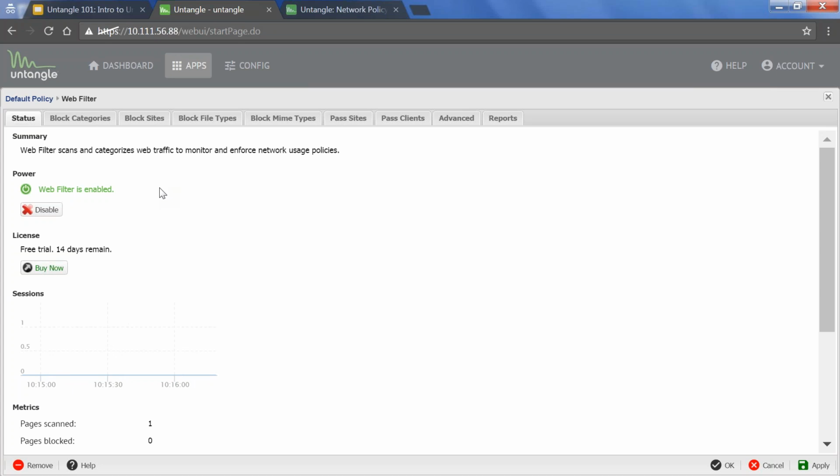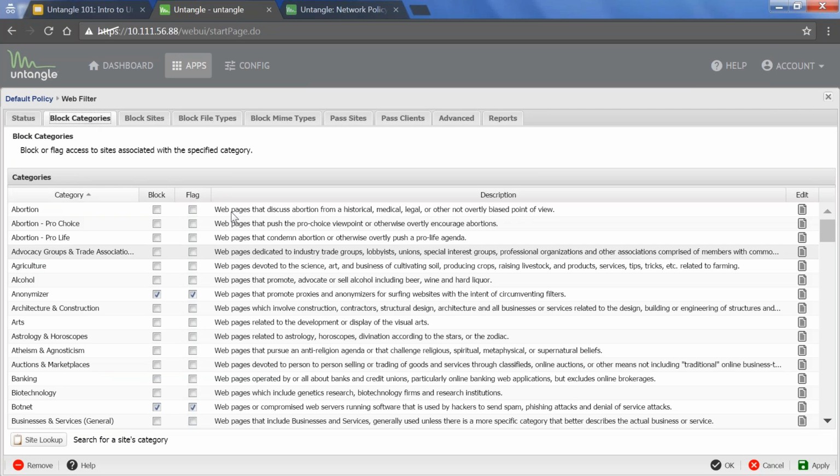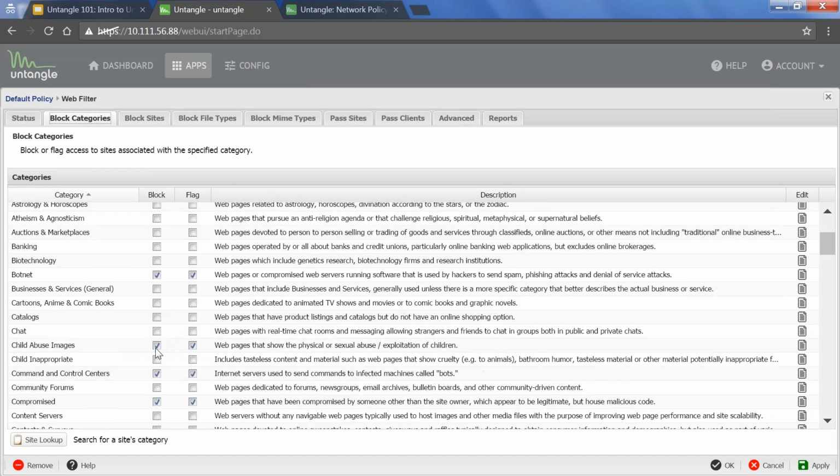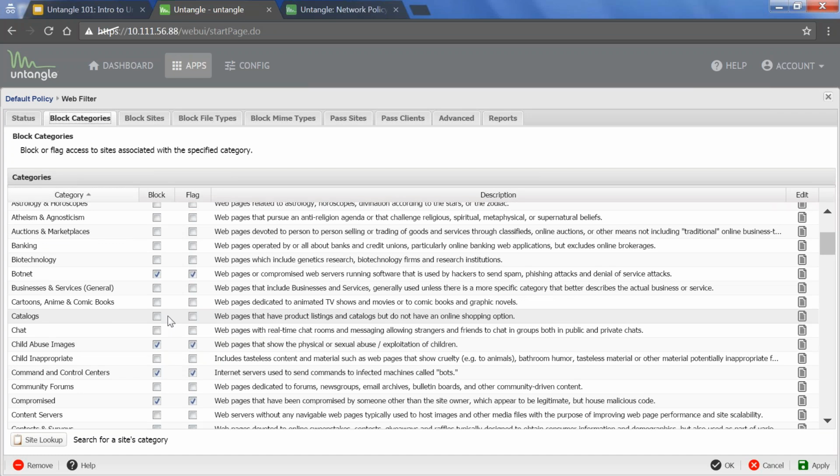So what Zavello does and allows us to do is keep you safe as well as keep it dynamically updated from their side. So what we can do here is if we look at the blocked categories within Web Filter, you've got 143 categories that you can select. By default, you've got some different botnets and child abuse images. The common reasons for filtering by default are set by Untangle.